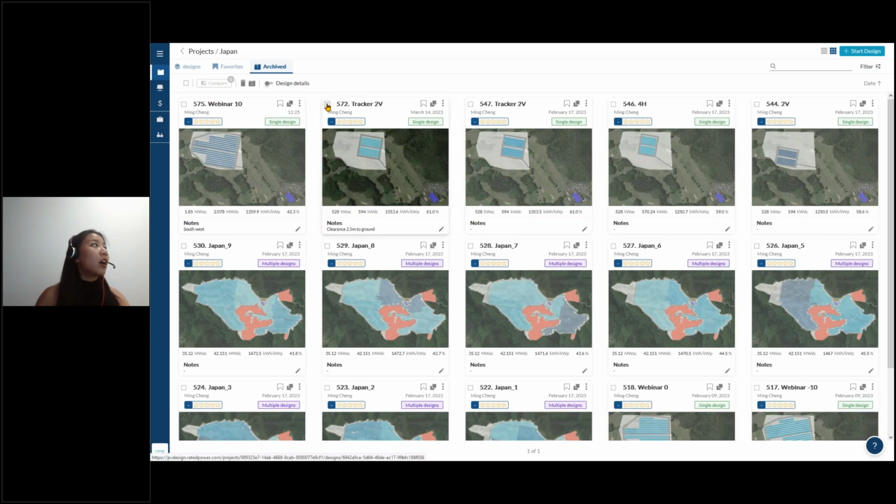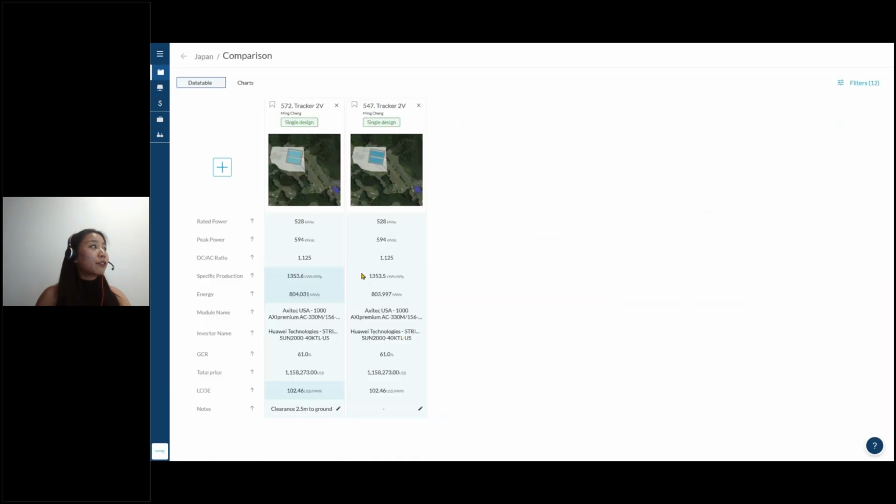For instance, we have these two designs. The only difference between them is that 572 has a clearance of 2.5 meters and 547 has a clearance to the ground of 0.5 meters.